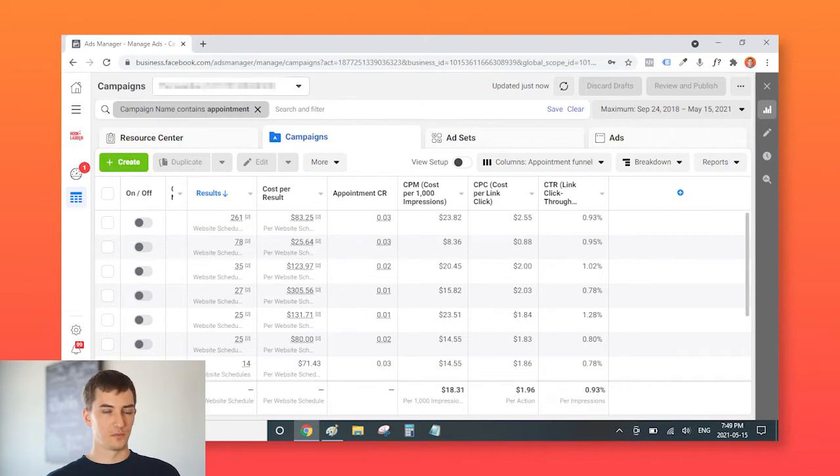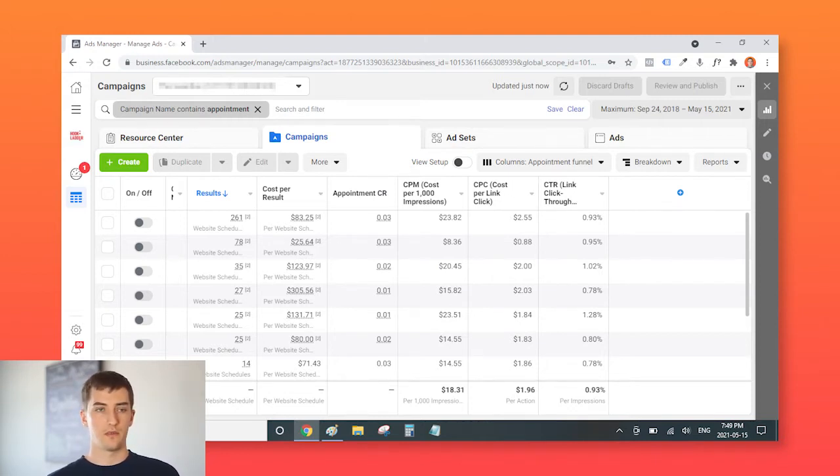So I don't have any lead form campaigns to compare against this, but I just wanted to highlight that the cost per conversion in this case obviously is much higher. We're seeing a CPA of between $25 on the low end, but more realistically, it's kind of in the $80 to $130 range, which seems very expensive. But again, the quality of these conversations is very high.